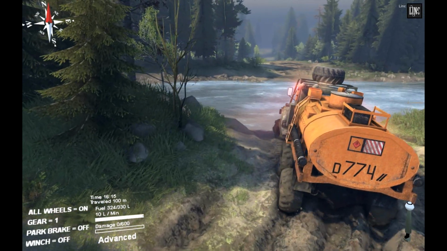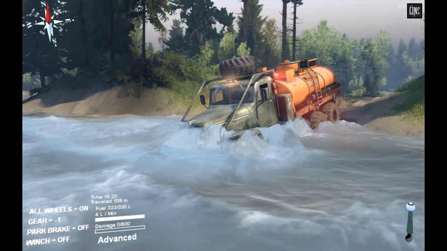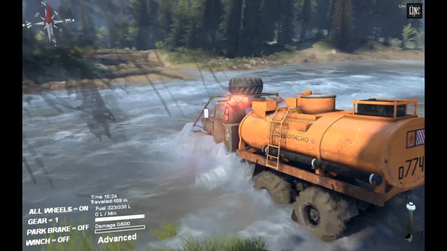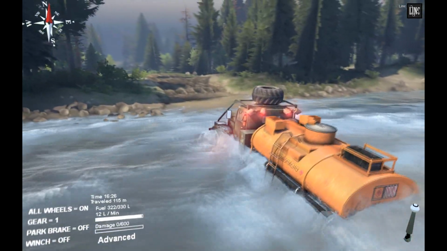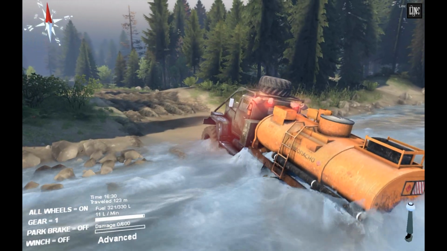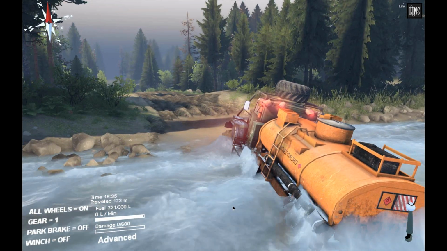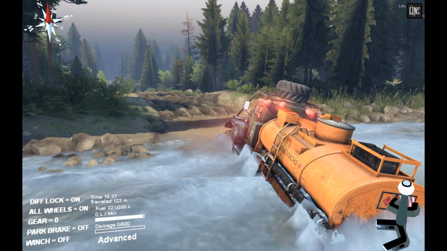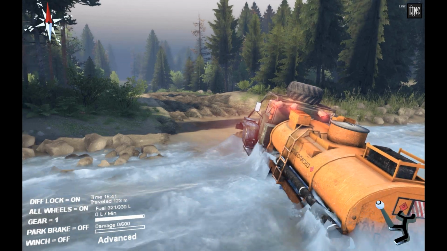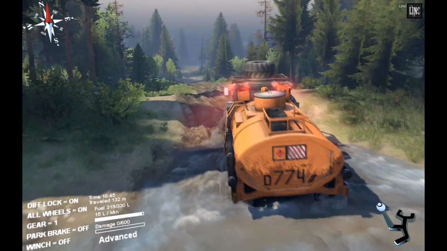Put them on all-wheel drive. Well, it's pretty deep. There's a tree nearby, so I can pull myself out if I need to. Let's go. Go, go, go. I need to diff lock, so since I am in hardcore mode, I have to shift manually. This is reverse. First gear. So now you can see I have diff lock on. And it goes a lot easier.